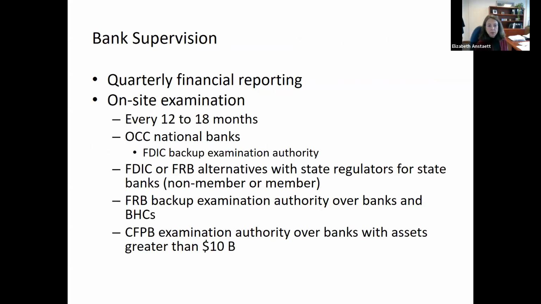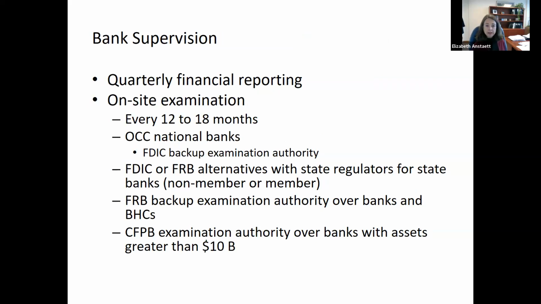Getting into more of the basic supervision that we read about in our reading, and that we've also seen examples of, is that all banks have quarterly financial reporting. Those are where you get those reports that I've shown during some of the modules, and that you can all access at any time at the FDIC webpage. And so there is ongoing quarterly self-reporting by all FDIC insured institutions.